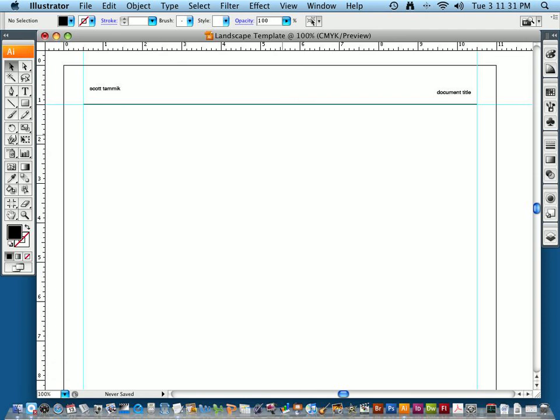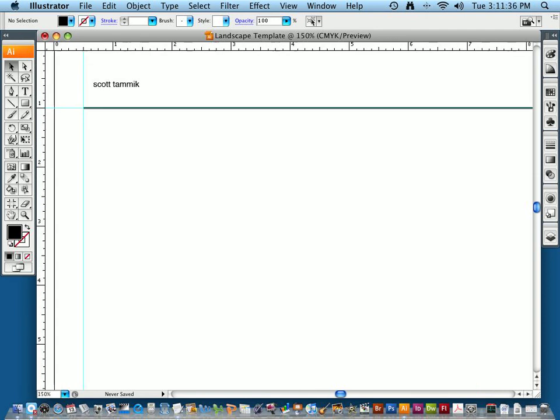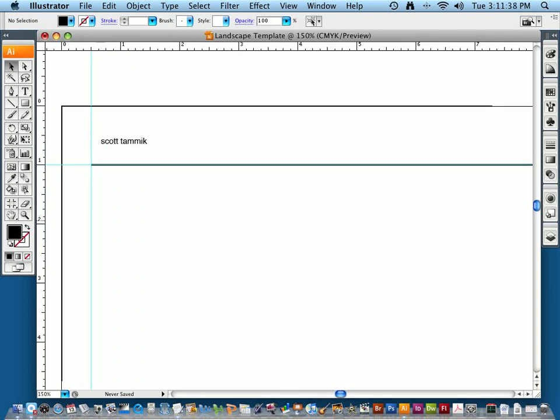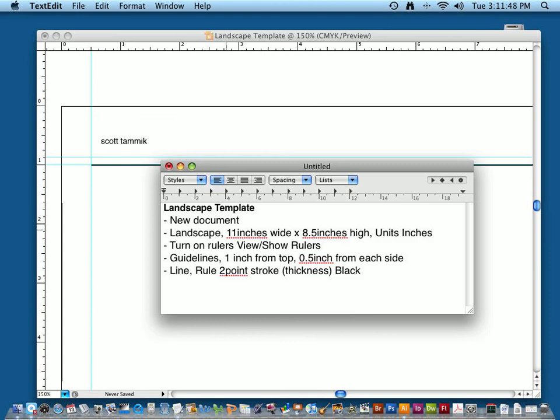Okay. The final thing I want to do is position another guide on screen. I'm going to zoom in, Apple plus, hold the space bar, and I can pan over. I'm going to position another guide 1/8 of an inch up from our rule here. Okay. So we've got the text tool, we're using the Helvetica font, and it's 10-point size. Okay. Black.